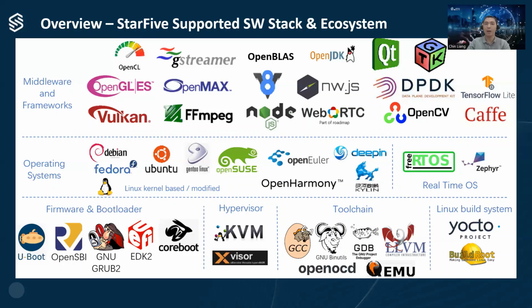Finally, middleware and frameworks play important roles to ensure various applications can run on RISC-V seamlessly, even without significant modification needed. By now, you might sense it's a lot of software stacks and components here. As a guy who has worked in the open source space for a long time, I'm a strong believer that open source software for an open standard ISA is the perfect recipe for becoming a world top ISA solution.